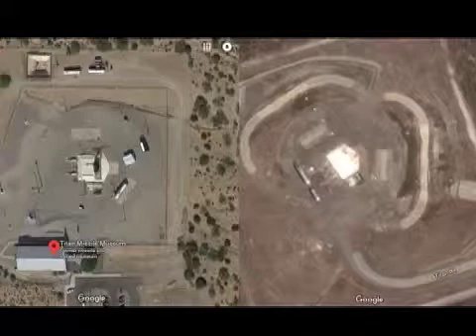Why would that be? Well, here's the reason. The early guidance system on Titan II — Titan II had two guidance systems. It was changed out in 1979, so the new one was in play from '79 forward. But prior to '79, the old guidance system had a limitation: it could only launch the missile against targets that were north of an east-west line through the silo. It couldn't launch at southern targets.